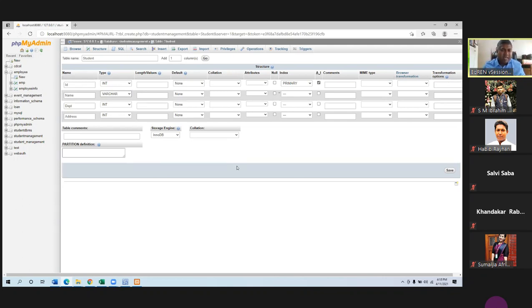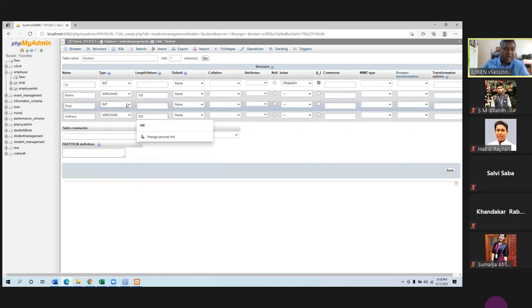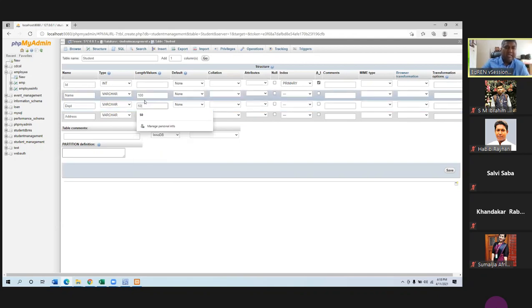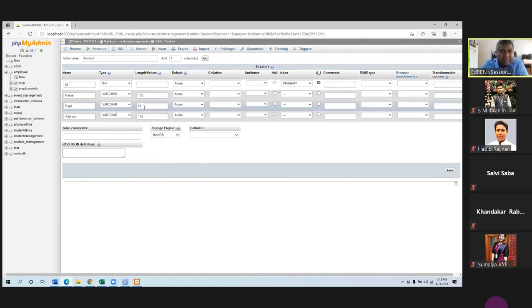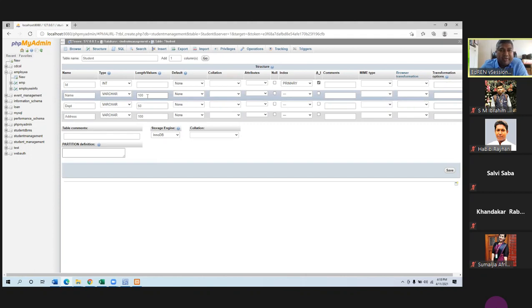Name can be any, but you have to define the maximum length. Let's say 100. Address can also be varchar, and that can also be 100. Department name can also be varchar, but it will be 50. That means a string of at most 50 size, at most 100, at most 100.